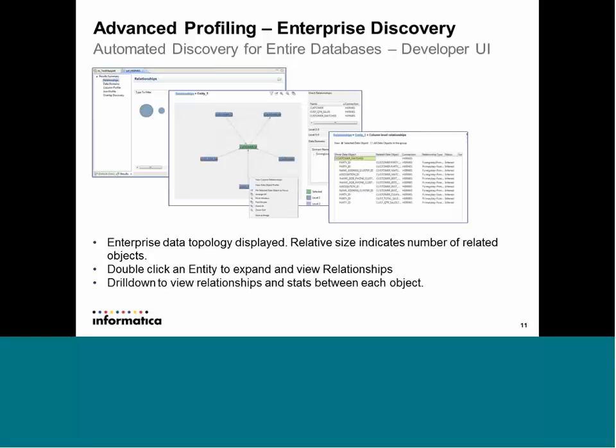You can then right-click on any of the connecting arrows, and that will allow you to drill down and look at the relationships that have been identified there. And all of those relationships will show as inferred initially. Again, all of this is about discovering the data. There are then options to make your own decisions around that. But this is really about making sure that we find any potential relationships, and then we can allow data stewards and users to confirm or reject those.